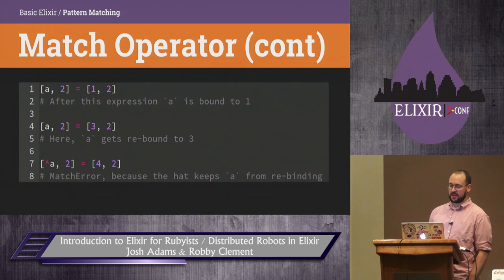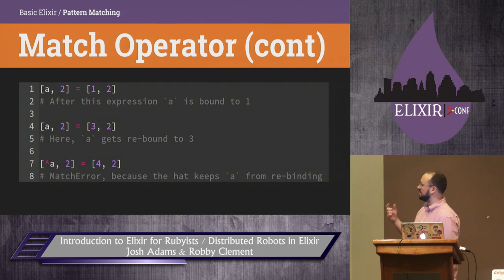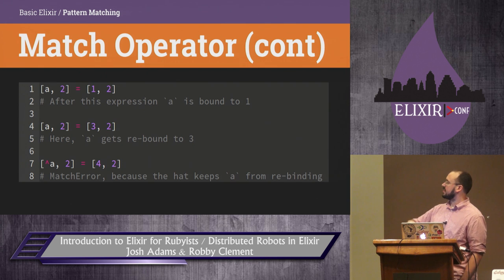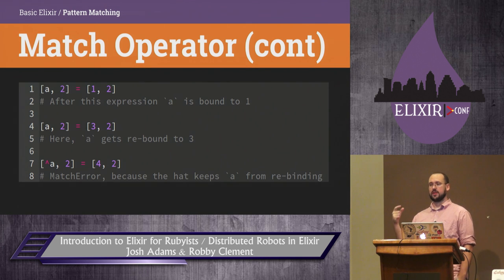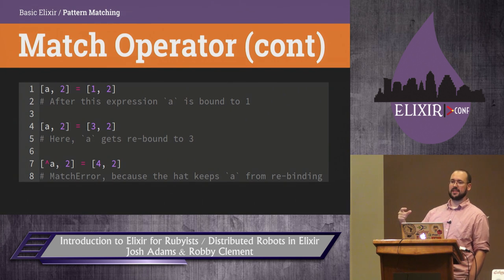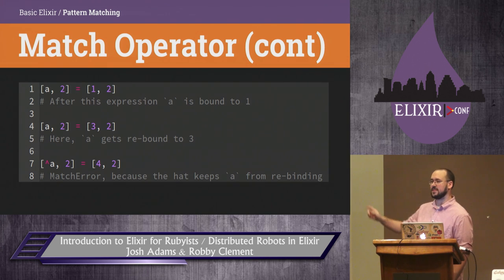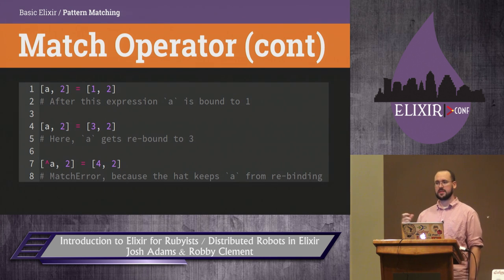There's one more important point in Elixir that's different from Erlang, and it confused me for my first three weeks: if you want to use a variable in a pattern match to filter something. In Erlang, there's only single assignment — you can't assign a variable twice. In Elixir that's gone, but you can still get single assignment semantics using the pin operator, the caret character. That says 'A has the value that I want to filter here, so don't rebind A — just use whatever's in that variable.'